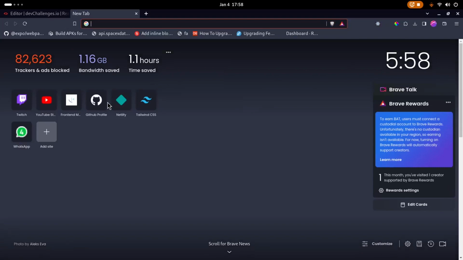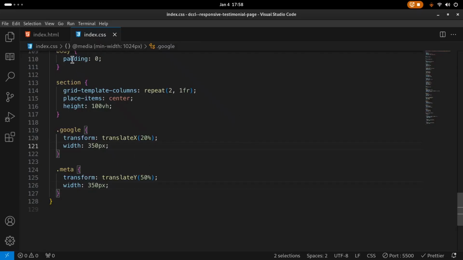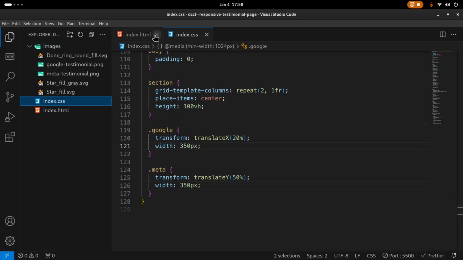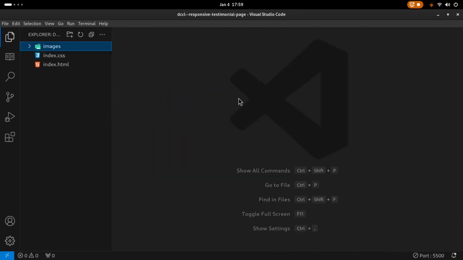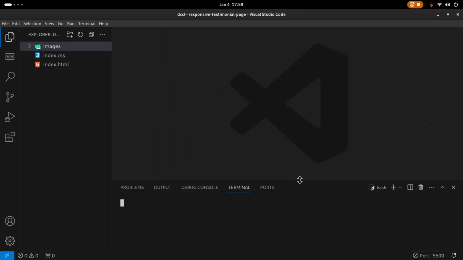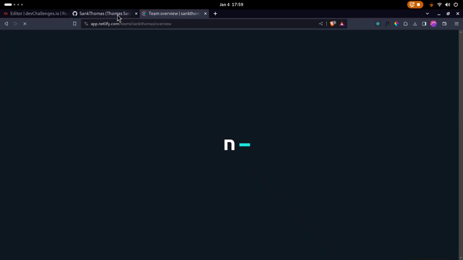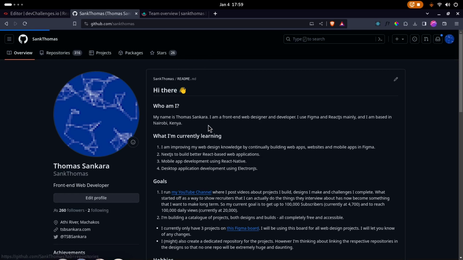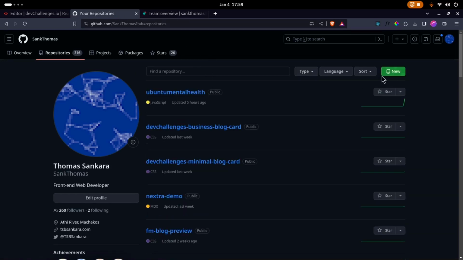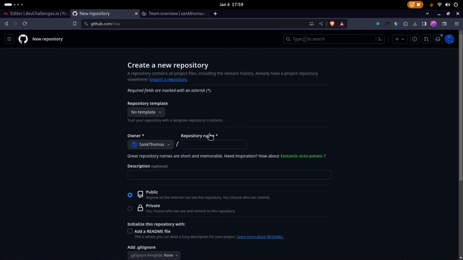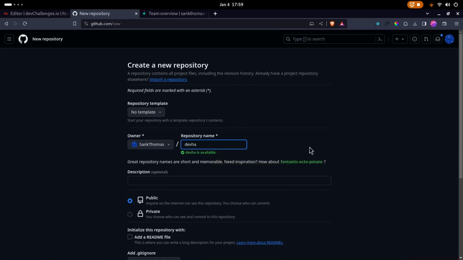So let's go ahead and deploy this to GitHub and to Netlify as well. Let me close all of this, and then let's go into our terminal using Control J. Let's shut this down. Let's log in. Let's create a new repository, and the new repository is called dev challenges.